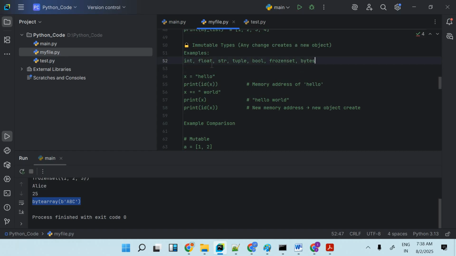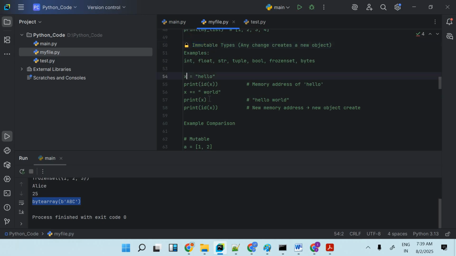These all are the data types that come under the immutable concepts. That means if you create any object of it, with the existing one, it will not change, it will create a new object for it. So let's start with string itself, because string is also part of immutable, along with float, int, tuple, bool, frozenset and bytes.